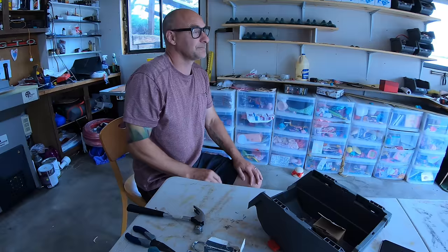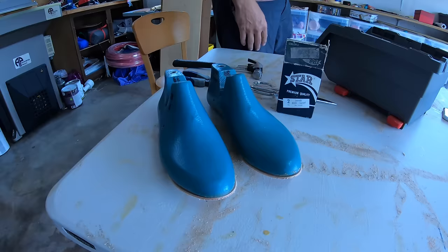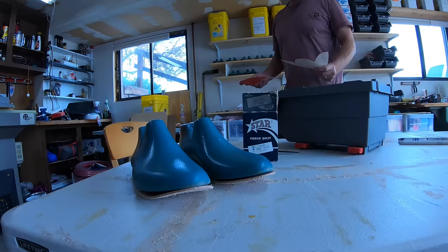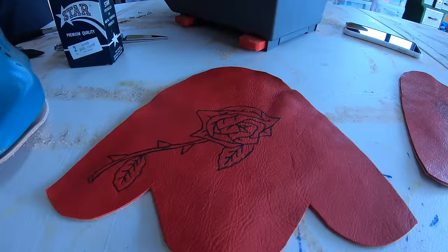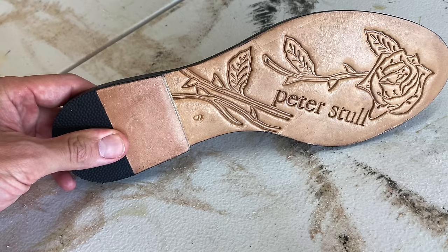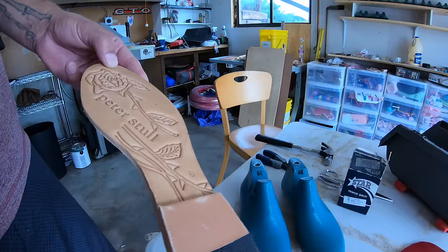So, okay, we got the insoles on there. Let's last this thing. All right. So these are the uppers that we're going to put on. This is kind of like my signature design here that I put on all the soles of the, I would say, menswear styles. And I do one where I paint it on the upper there.